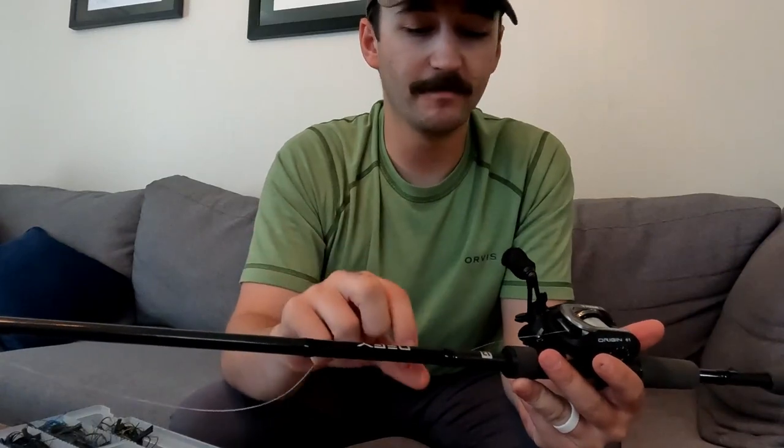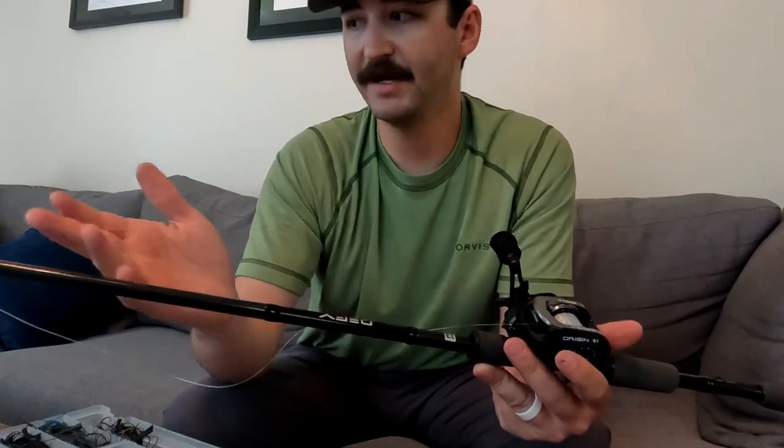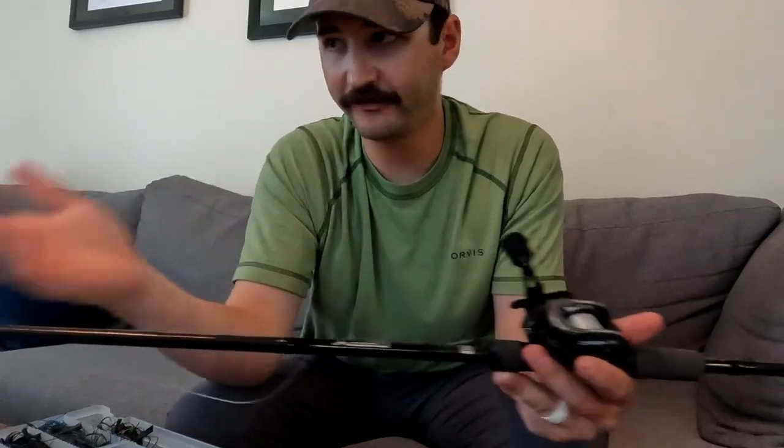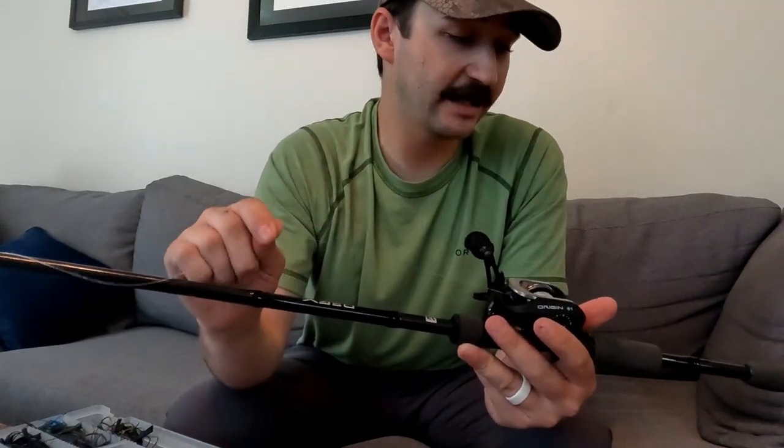So if you struggle with the fluorocarbon, don't think that you have to fish fluorocarbon because everybody tells you to. Mono is just fine. People have been catching bass on mono for decades and have caught big bass on it for decades, flipping and pitching jigs. It works just fine, and that's what I've ended up on.